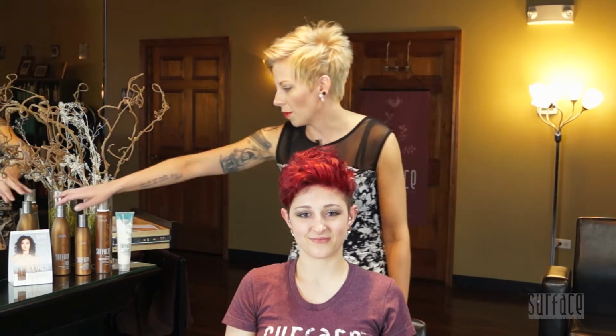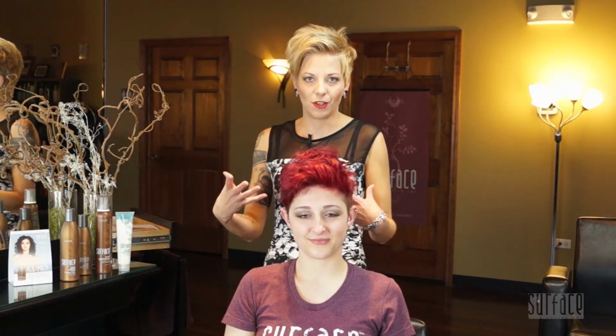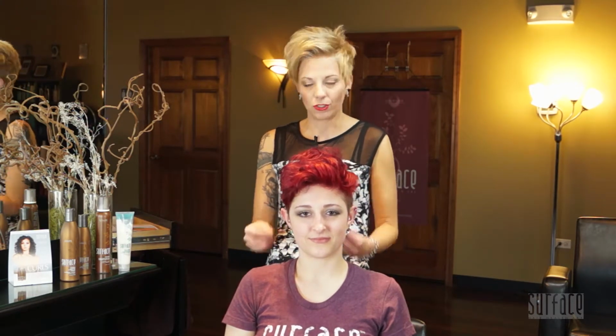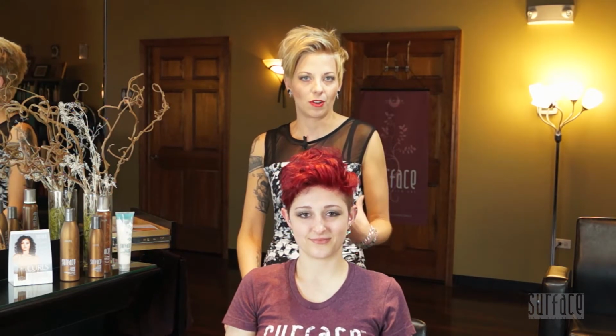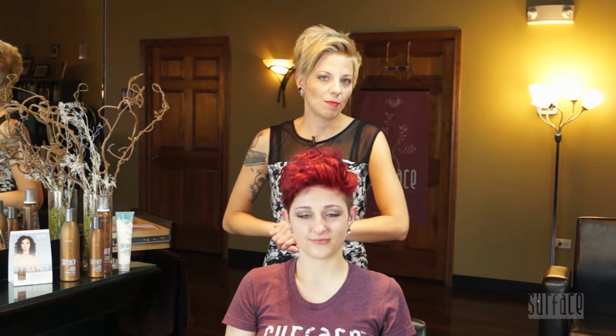The first step that we're going to work with is our curl shampoo, which is going to give us a beautiful, luxurious lather and incredible shine, a lot of moisture into the hair. The second step we're going to work with is our curls conditioner. That's also going to add the moisture and elasticity into the hair. The curl line actually blends the Babassu seed oil along with cocoa butter for instant penetration and hydration.